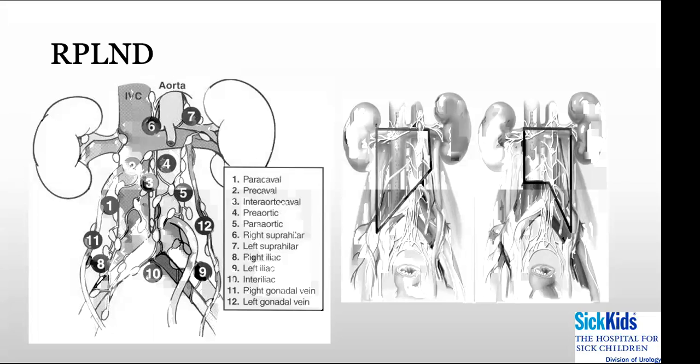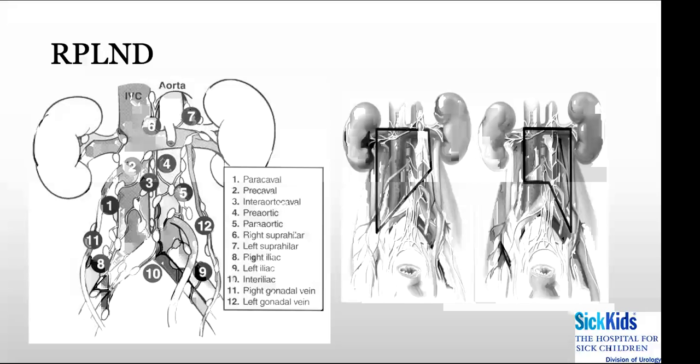Lymphatic drainage of the testicles is extremely important when proceeding with an RPLND. Retroperitoneal lymphatic drainage goes from right to left. The primary retroperitoneal landing zones from right-sided testicular tumors are, from most to least common, the inter-aortocaval lymph nodes, followed by the paracaval and para-aortic lymph nodes. In left-sided testicular tumors, the primary landing zone is the para-aortic lymph nodes, followed by the inter-aortocaval nodes. So the second image here outlines the RPLND templates for both right and left tumors respectively, and this is based on the primary landing zones and the RPLND borders.